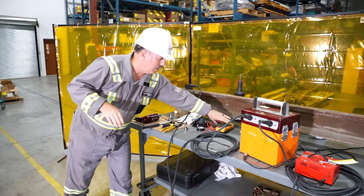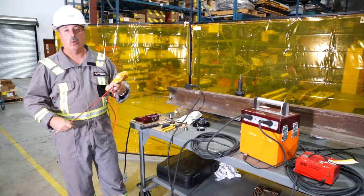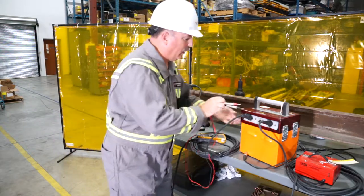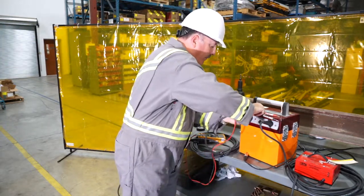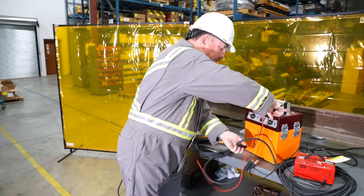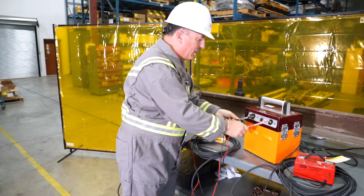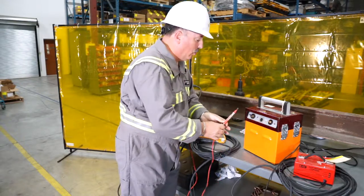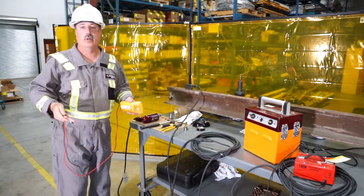Another best practice — and I already indicated this earlier but it's relevant — it's always good to know what you're dealing with before you start. Use a voltmeter and quickly measure your battery pack. In this instance we're dealing with 39.6 volts. The advantage these batteries have is you should get between 100 and 120 shots on a charge.